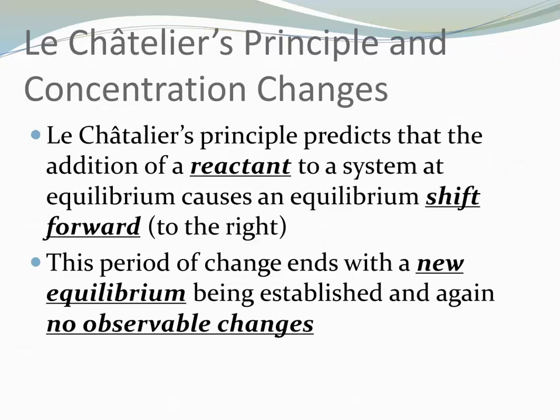If some of a reactant is added to a system, the equilibrium is expected to shift forward or to the right. This is because the system will behave in such a way as to do the opposite of the change imposed. When additional reactant is added, the system will move in the forward direction so that it can remove some of the additional reactant. Ultimately, the system will establish a new state of equilibrium.